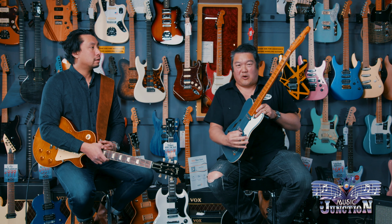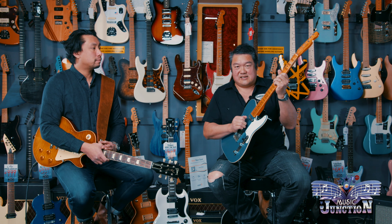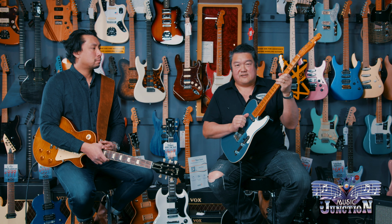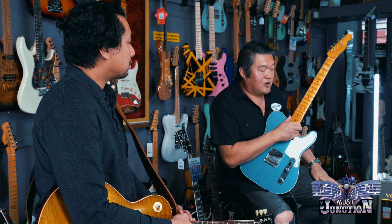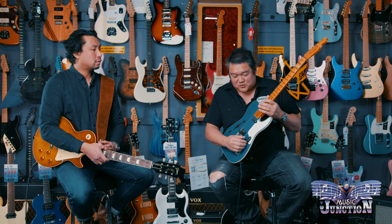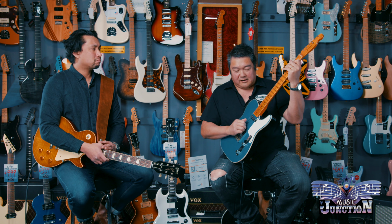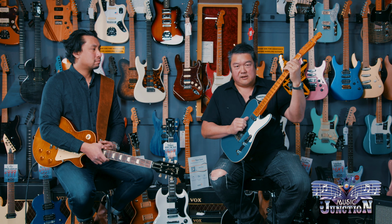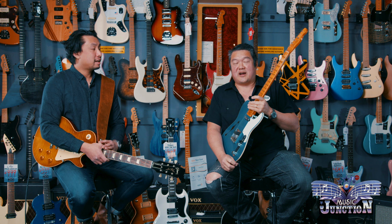It's got spank and it's bright, and it also makes the in-between sound pretty jangly. That real jangly sound, because the neck pickup on 50s style Tellies can be quite muffled. But to hear that, and I think this has that extra special sauce with the reverse angled bridge pickup. I mean, it's super twang. That's so nice. Isn't it great?